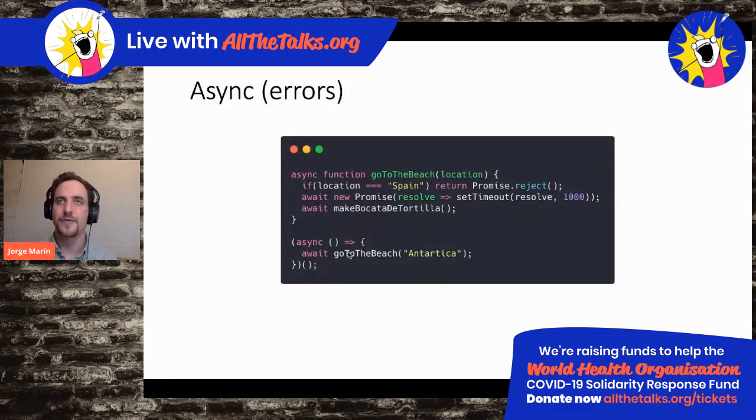So I mentioned before that when you call an async function, it's executing in the background. So now the main thread keeps executing things. And when the task in the background finishes, it returns the result to the main thread. So now the main thread can continue and act on the result of that background task. The thing in here is that the main thread has lost context of what the background task was. I mean, when was it called?